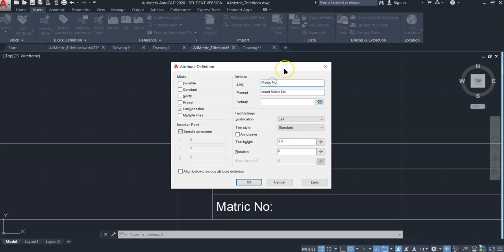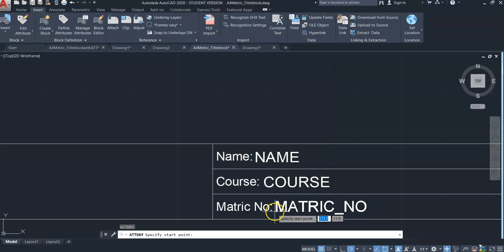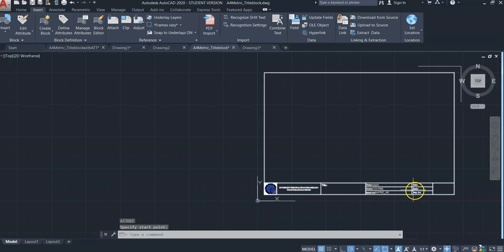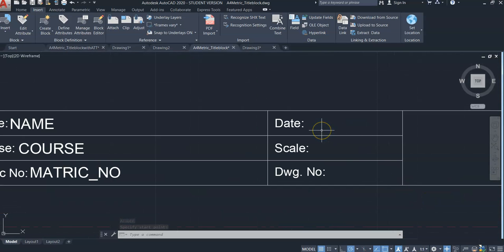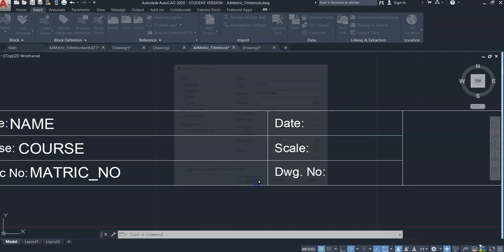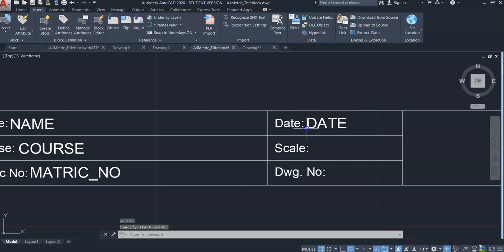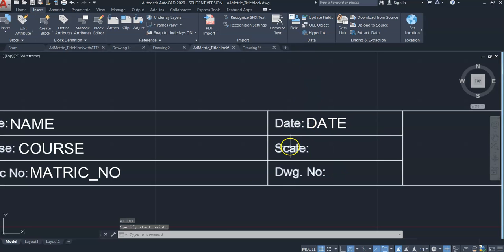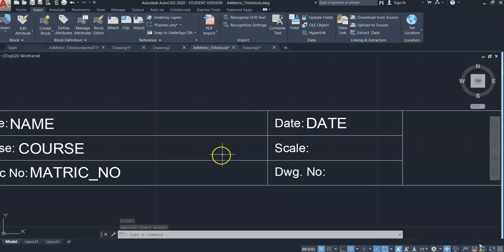Same again for matric number. Oh, sorry, the tag shouldn't have spaces. Okay, here, and then date. The prompt is what will appear when you insert the block, asking the user to insert the date. Then I put the date here, and then scale and drawing number.